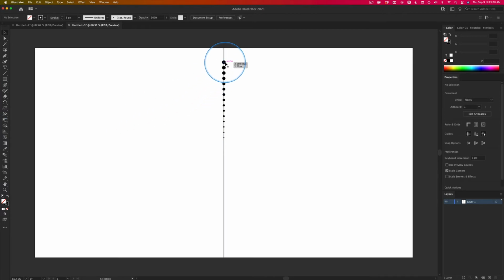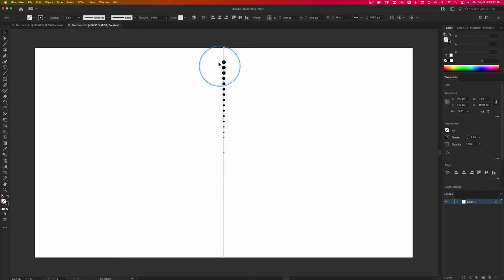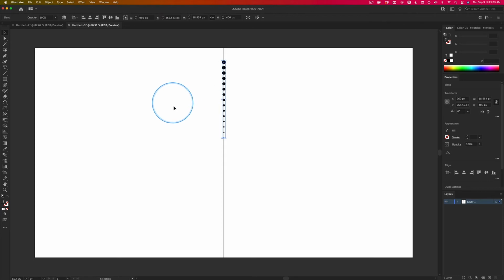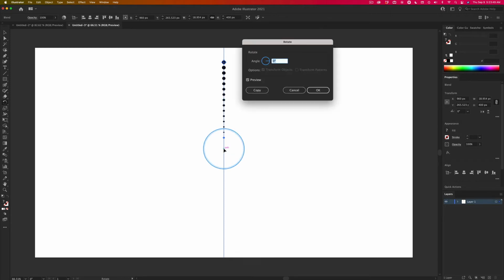Again, what a bonehead. Okay, now I don't want to select the line because I don't want to rotate it, but I do want to select the object. And then you get the rotate tool and bring it out until it's on the path. And then you have to hold down Option, and then click on the path. This gives us the rotate options here, and we need a number that's evenly divisible into 360 because we're going to make a circle using this object that we made with the blend tool.